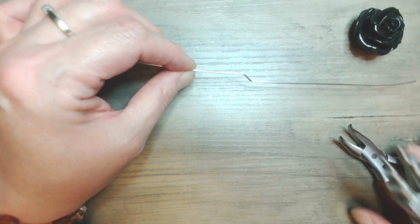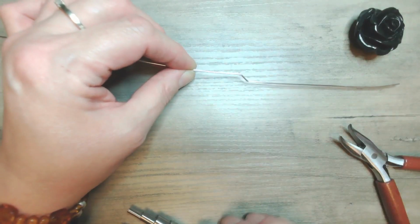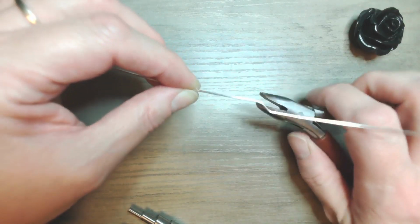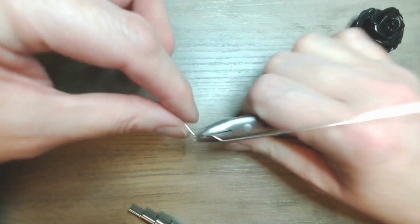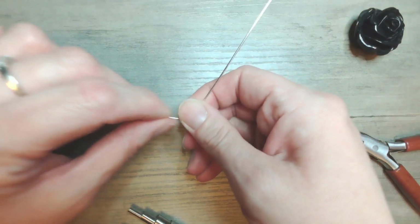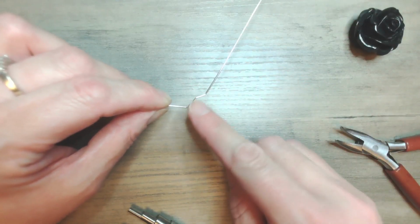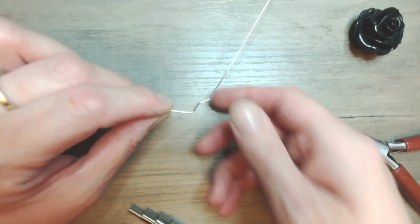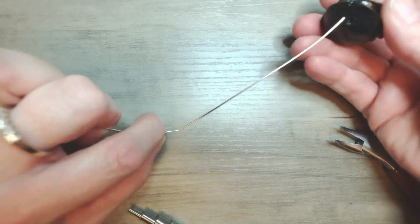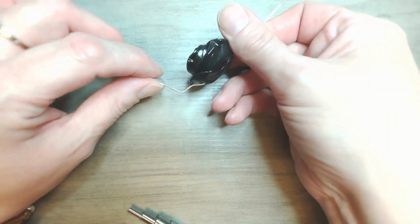I'm going to bring in my staged bail making pliers. What I need to do is put a small bend coming forwards to begin with, like so. Hopefully that's all still in shot for you. And we're just going to make a little circular form at the top and then wrap around this neck section. This bend, the reason I've added it, if I just slide the bead on to show you, you can see that that's going to sit against that small bend.